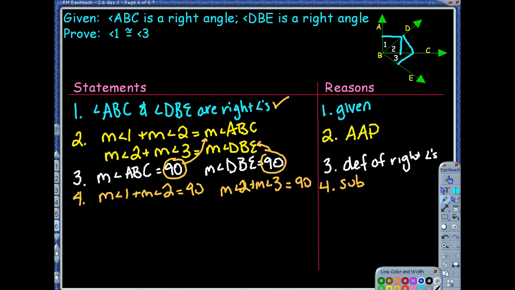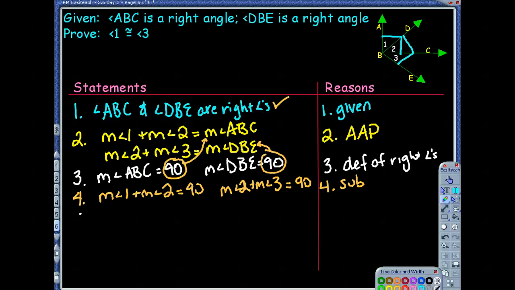And by the way, could we have used transitive there? Could we have used substitution? You're just replacing... you put 90 in for... Oh, I guess, yeah, we could use transitive, because they both equal ABC, so they equal each other. That would work. Substitution, to me, is more of a logical thing when you're working with numbers.